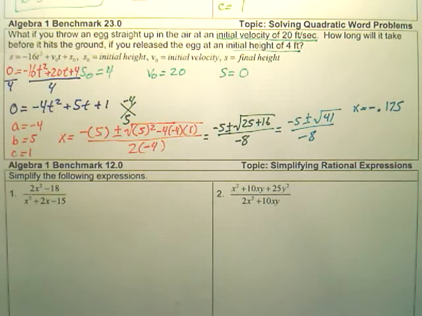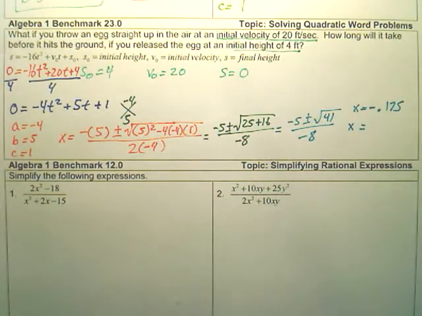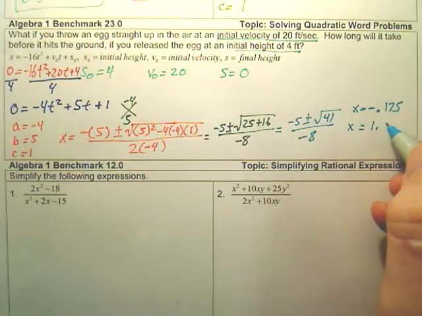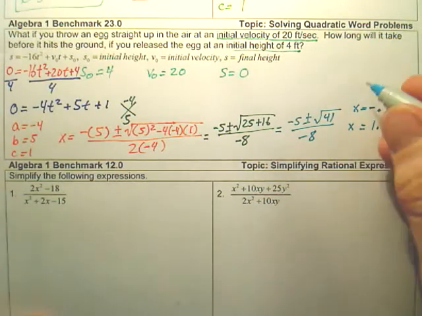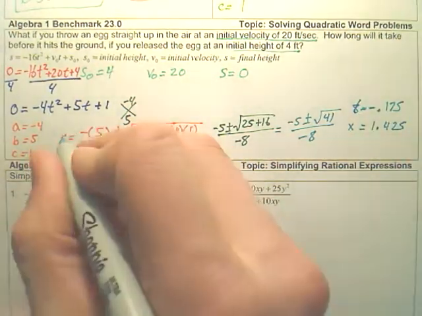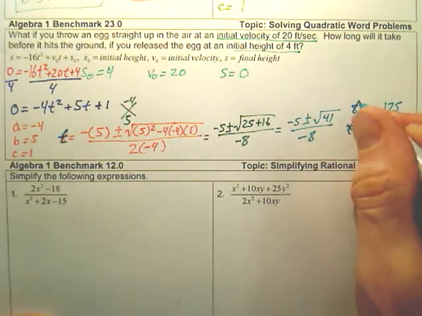Can you have a negative time? No. But you also get 2 answers. One's going to be a negative, and then you do another one, because what you do is you add the square root of 41 for one, and you subtract the square root of 41 for the other. These are your two answers. Which of these two answers make more sense? The bottom one. Oh, by the way, should this be t? My problem was t. This should actually be a t here too. Sorry. These are t's. These are time.